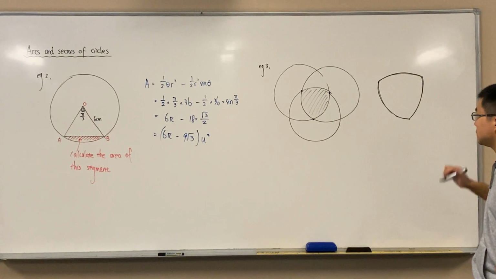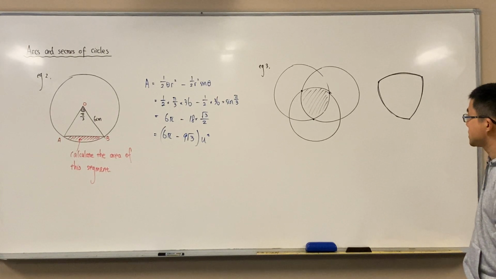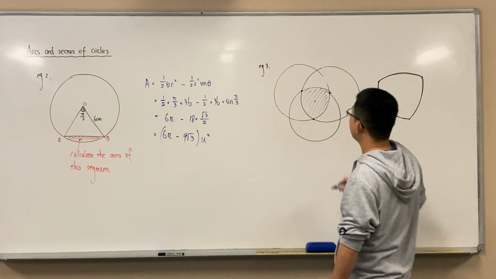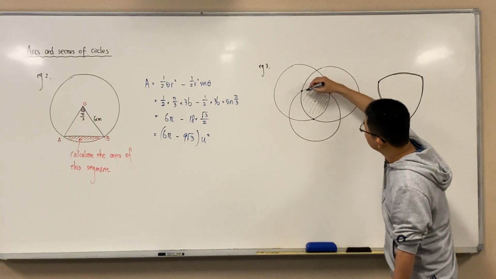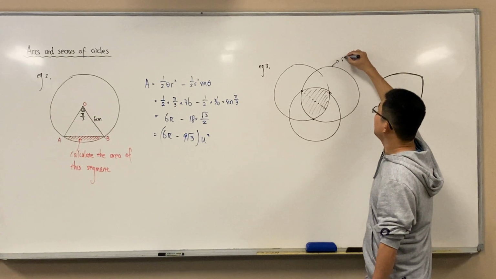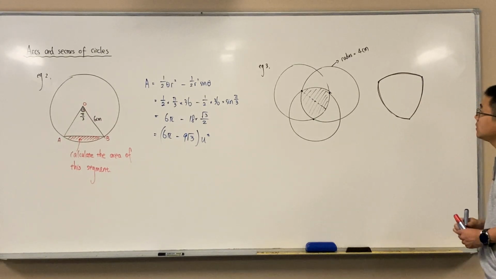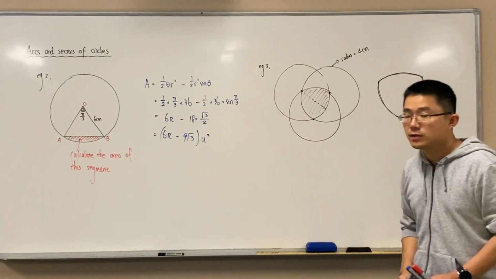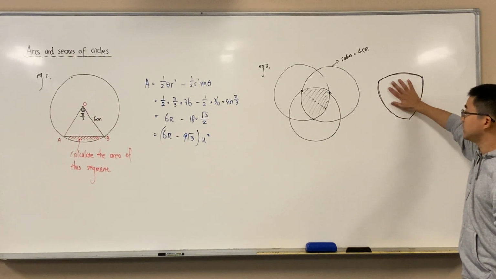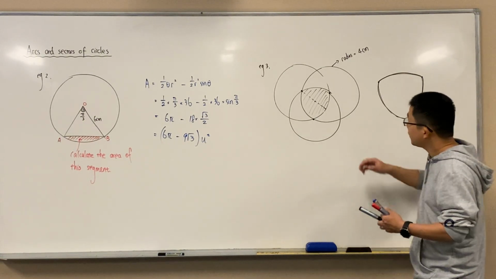What else do you need for this question? I also need to give you a midpoint here, right in the middle, and I need to tell you the radius. The radius of every circle here is equal to, let's make that 4 centimeters. They're all 4 centimeters, and you draw 3 circles, and the question asks you to find the area here. How do we do it?